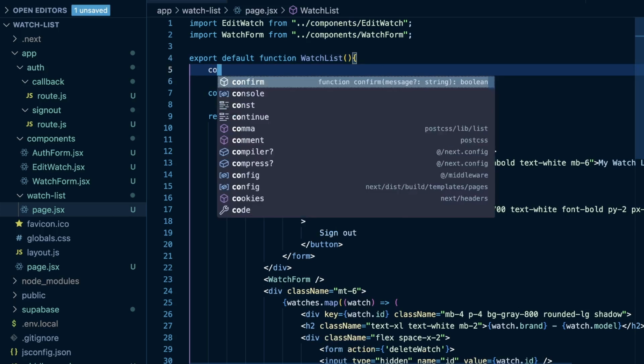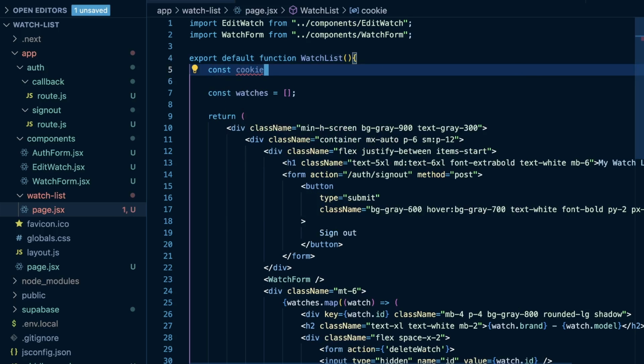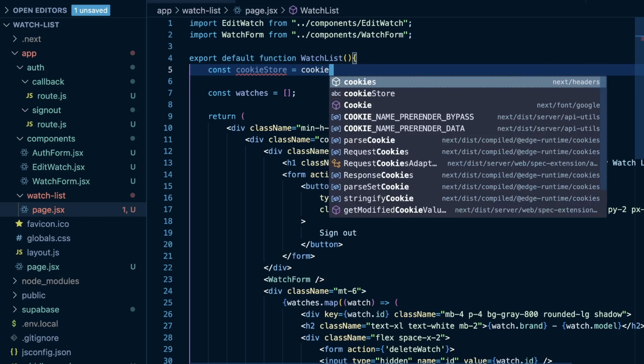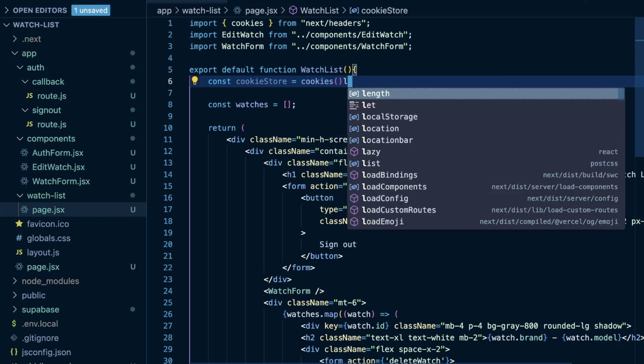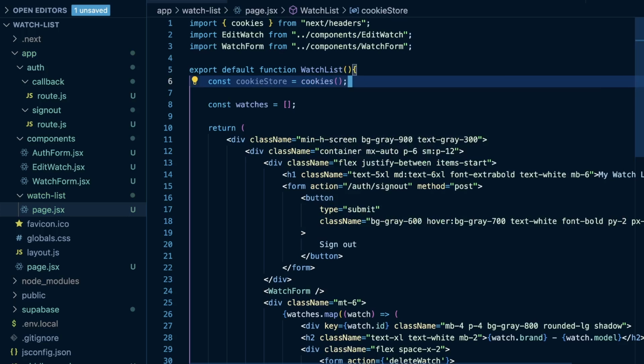So to do this, what we're going to need to do at the top of this function is say const cookieStore is equal to calling cookies from next/headers. So this will give us access to our cookies, very similar to what we've done before with middleware and our route handlers.